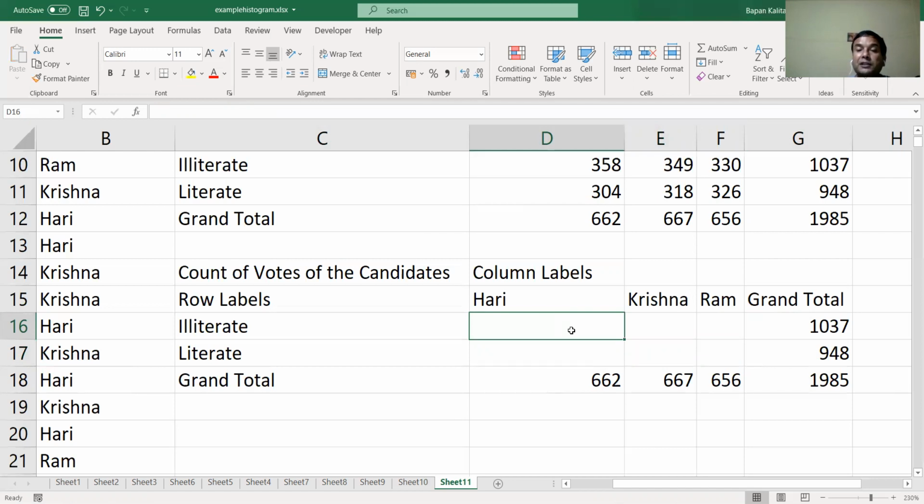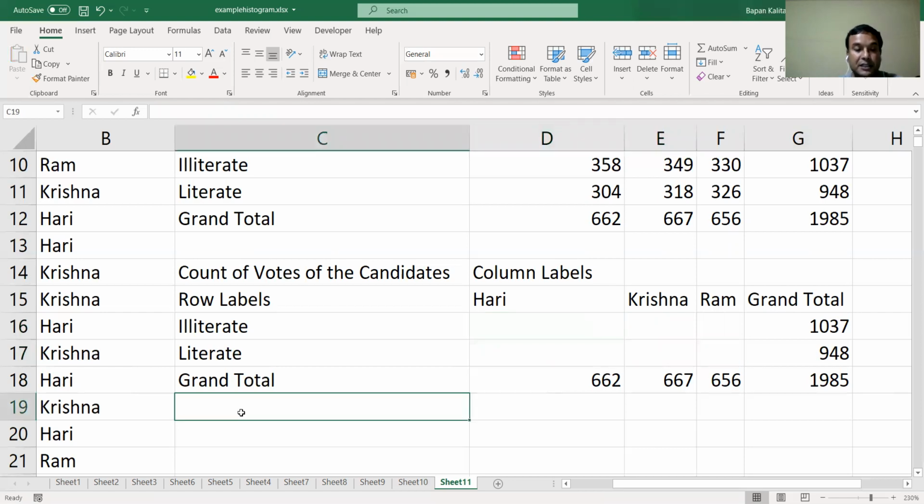So how do we calculate expected frequency? To calculate expected frequency, I can write the formula here.